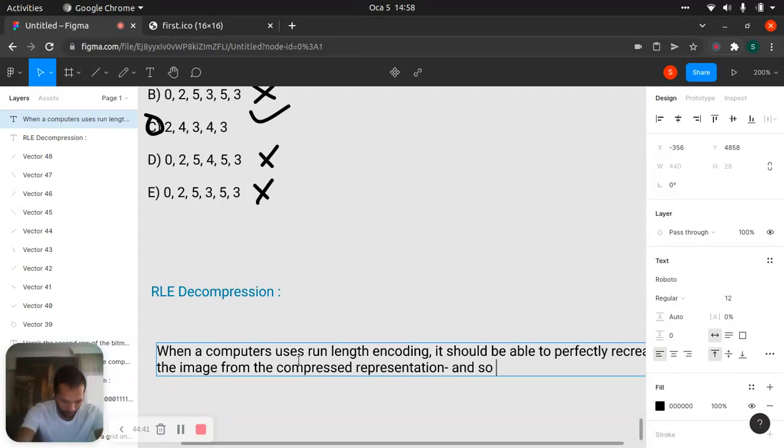And so should we, from the compressed representation, so should we, let's say something like that.